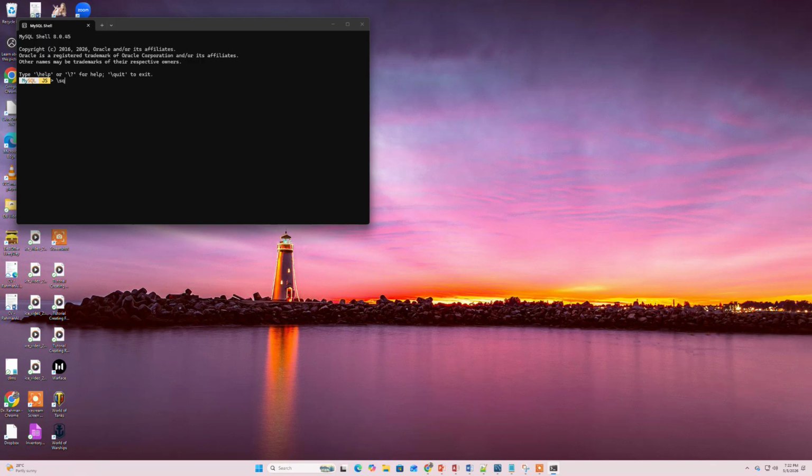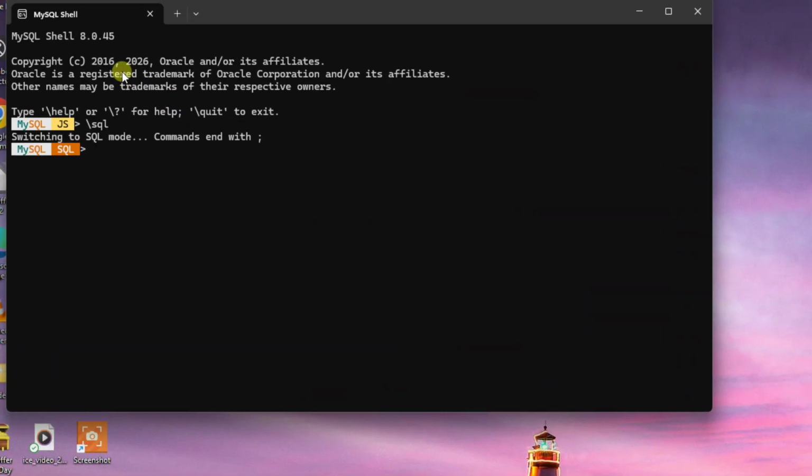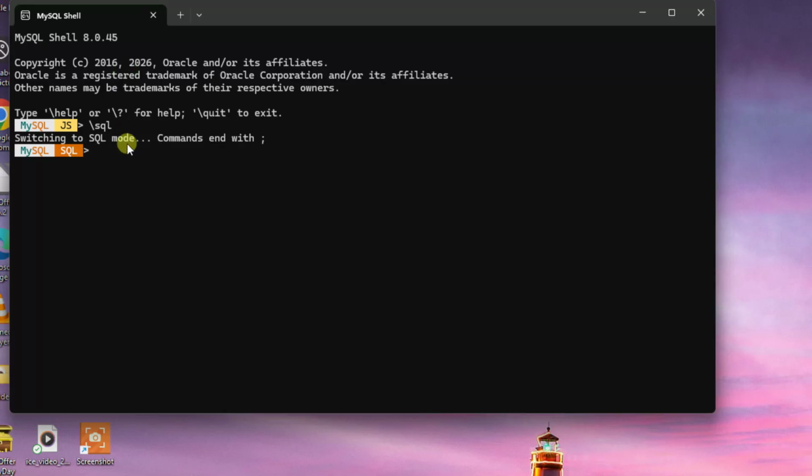Now it is in SQL mode, and as it is in SQL mode, I need to connect to the database engine, my local instance.